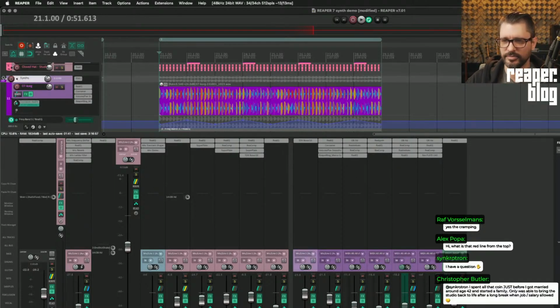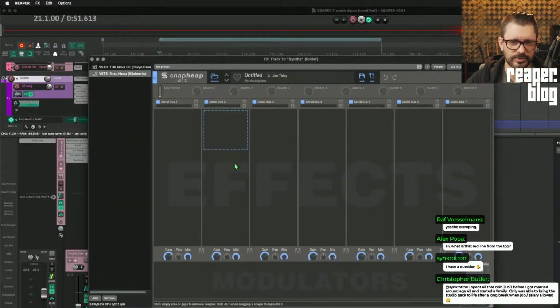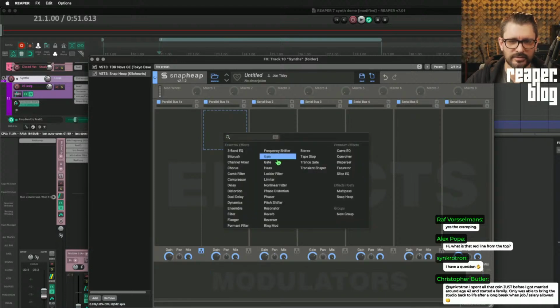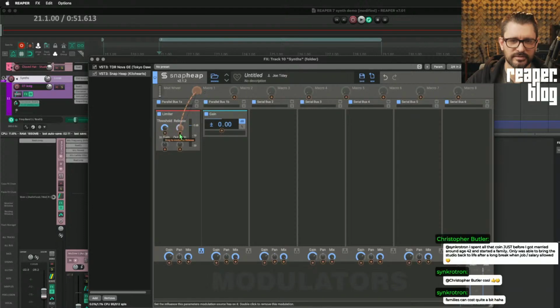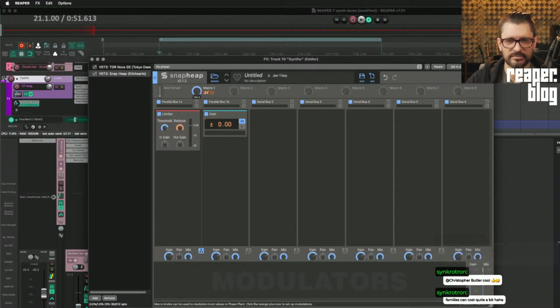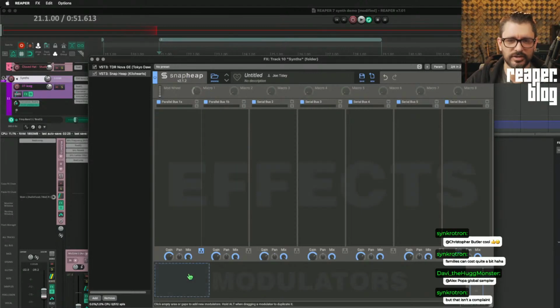Yeah, if you take something like Snapheap, Snapheap is so simple. You want parallel chains? There, one button. You want to take a gain and a limiter and take the release and, let's just link that to that. Grab this thing, drag that up, like this one, drag that down, and they're linked. And they can work in opposite directions with different amounts, and done. I don't think there's a more simple sort of container thing than that.